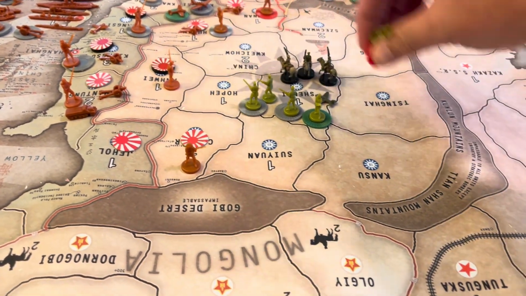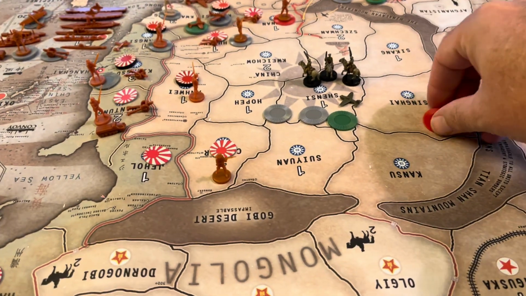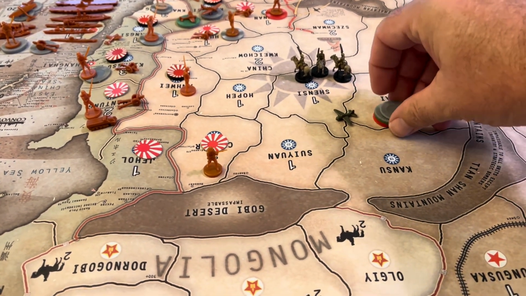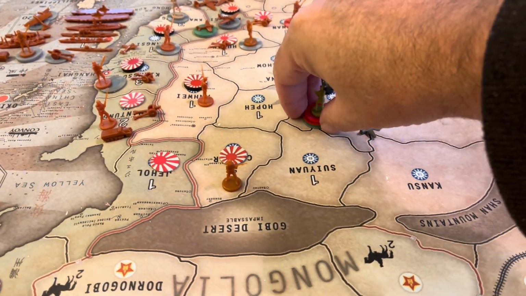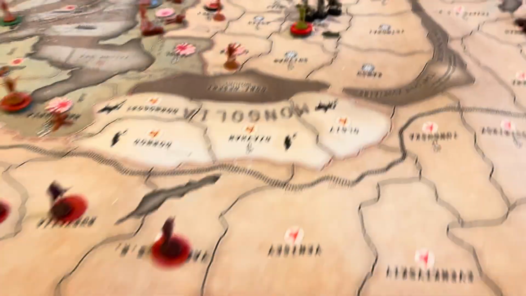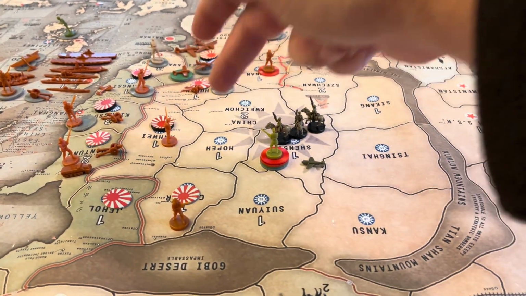So I have, there's a 5, there's 1, 2, 3, 4, 5. There's 10, 13, 14, 15, 15. Oh, I should probably leave one there. 15 Chinese infantry in Shenxi with a fighter and 3 cavalry. All right. And China collects 2, 3, 4, 5, 6, 7. Is that it? 3, 4, 5, 6, 7, 8. 8. All right.